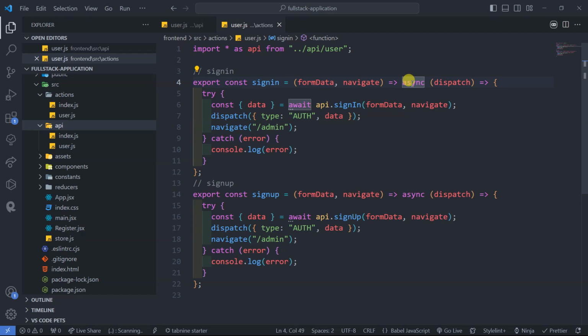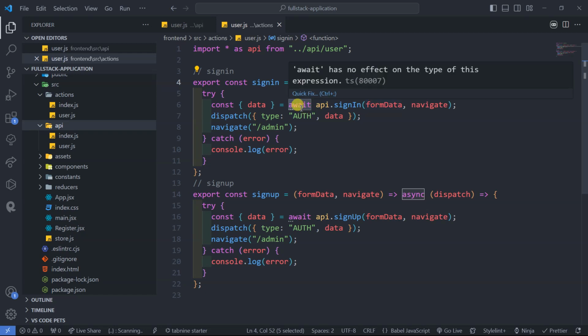Let's see, the correct spelling of async is ASYNC. ASYNC is correct. In dispatch, why it has no effect?